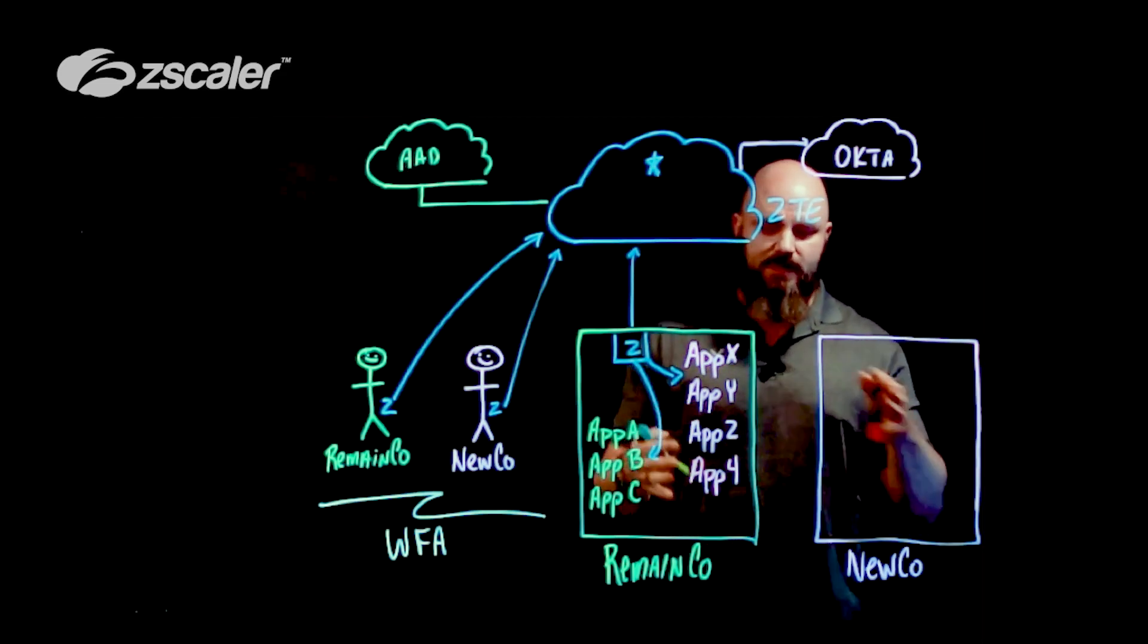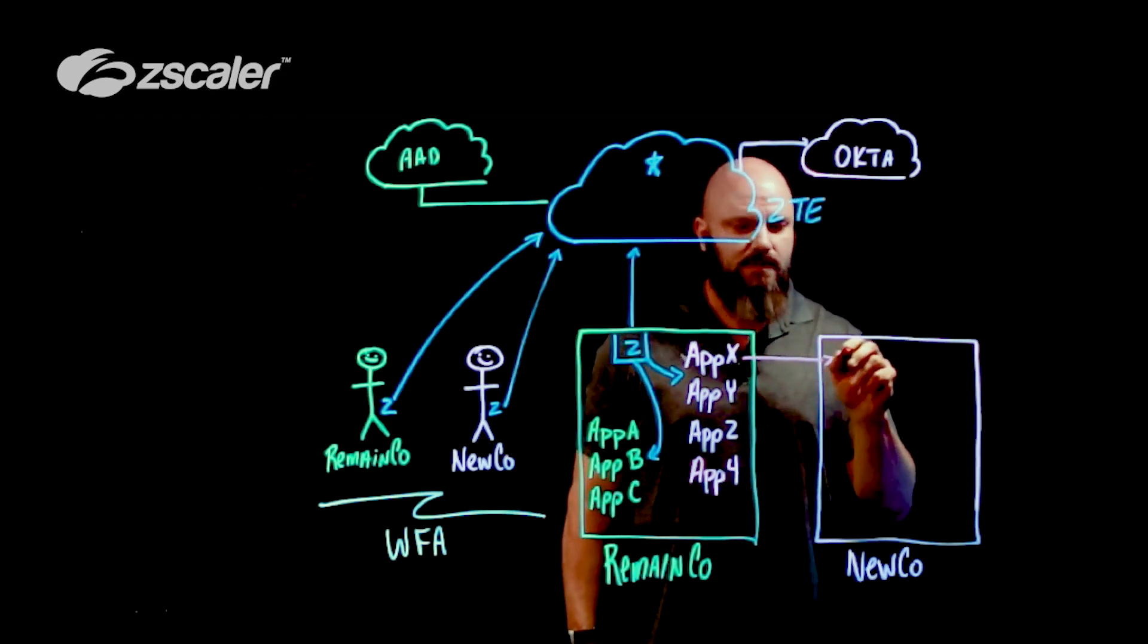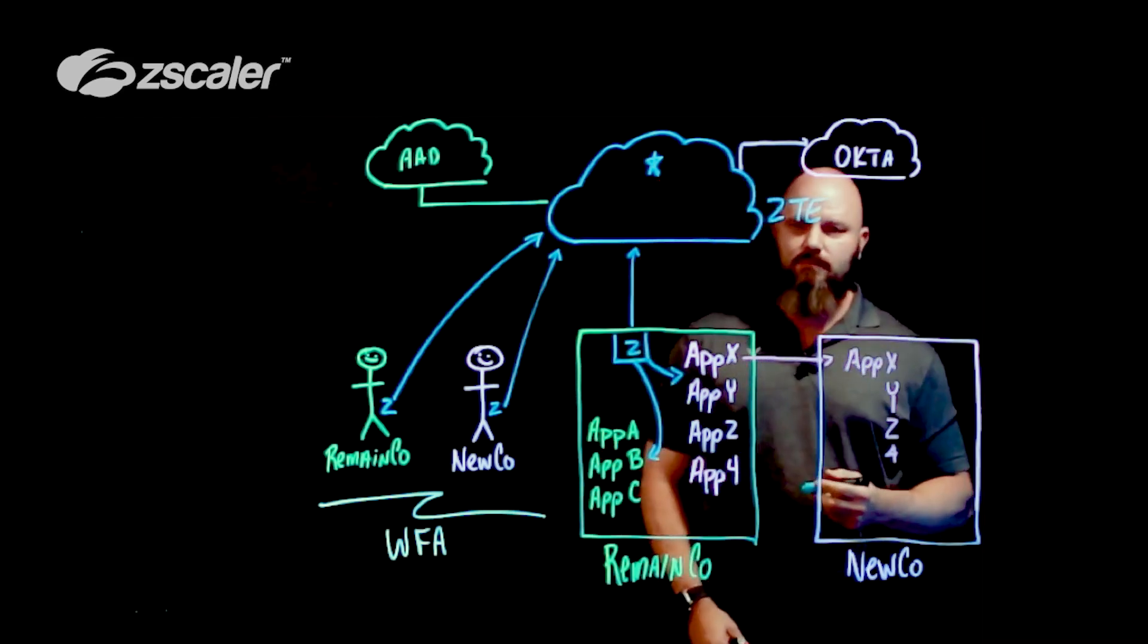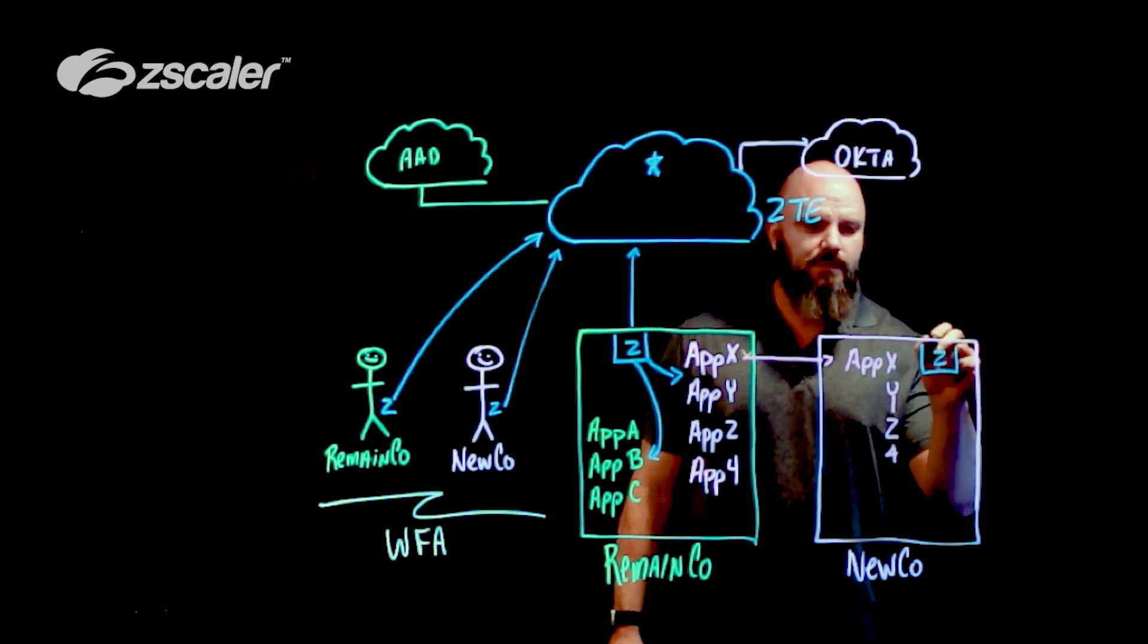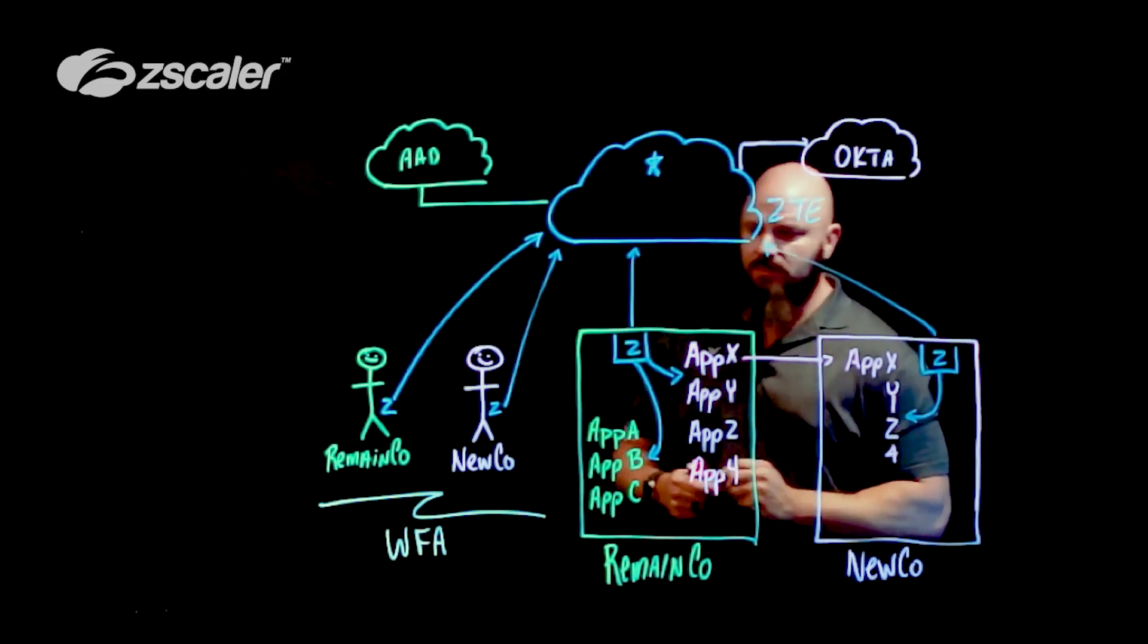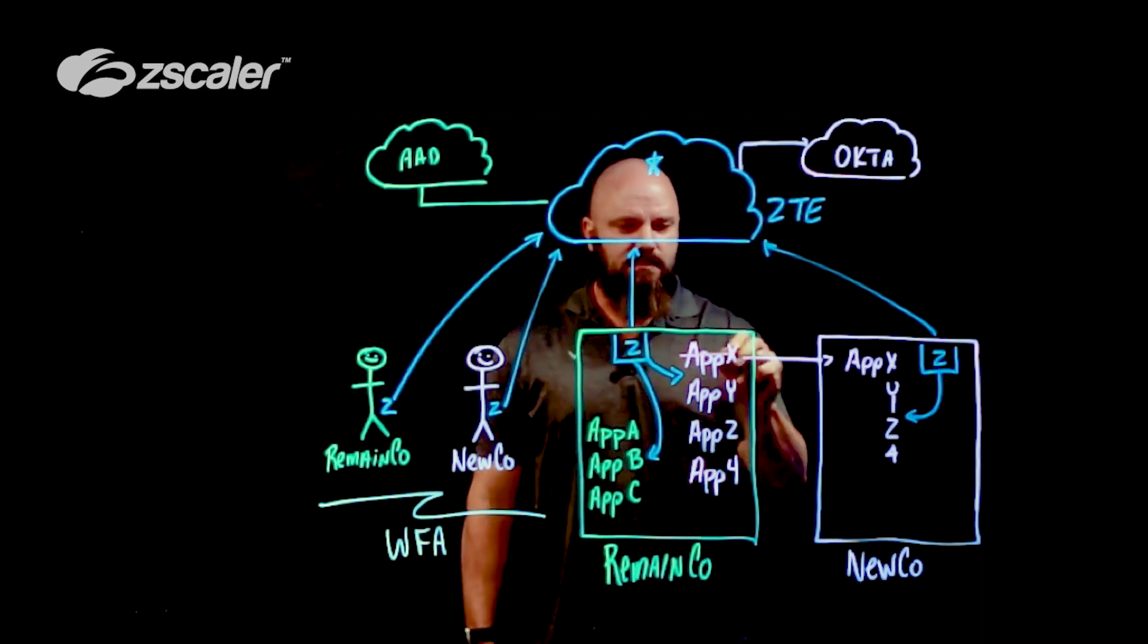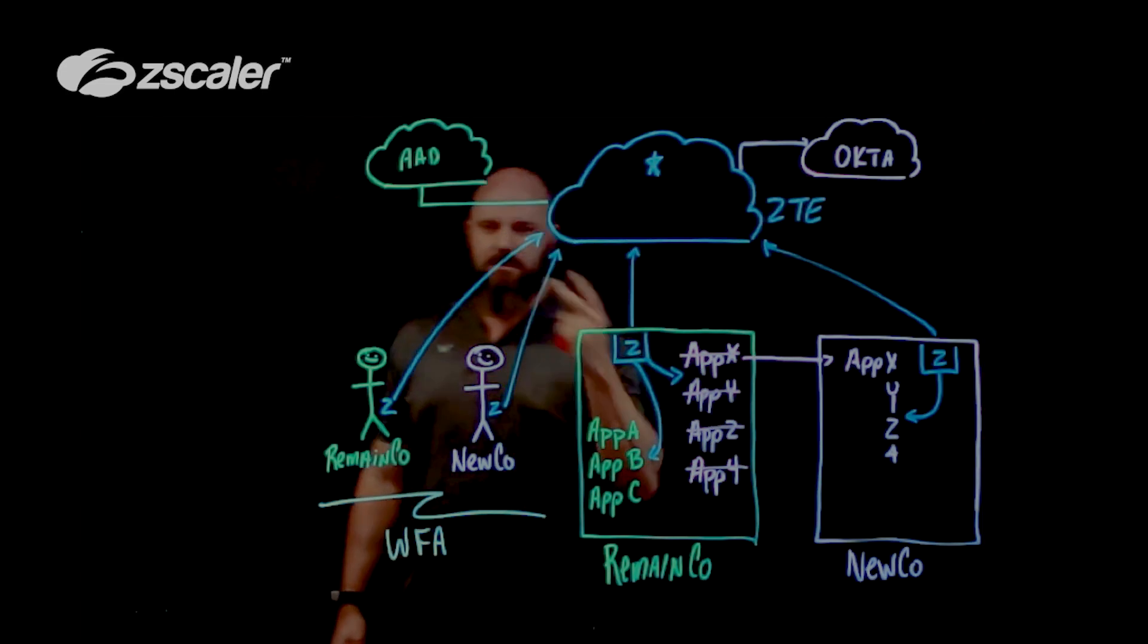And last but not least, NuCo wants to get these applications moved into their own data center. RemainCo wants them out, right? And quite simply, and take those applications, application X, Y, Z, and oh, application four as well. It's now going to move you over here. And from a connectivity standpoint, it's like, well, what do we do? How do we broker that? You already know it. It's that Zscaler application connector. It's deployed out here. It reaches outbound to the Zero Trust Exchange as an application adjacency. And the only users that can talk to these applications once they've been moved, this NuCo. It becomes a very beautiful thing. RemainCo comes back over here and they're like, wow, this is great. We can now decommission these services that we had here at one point in time. We have the ability to know that these applications have been moved over here. NuCo is happy. It protected your IP.